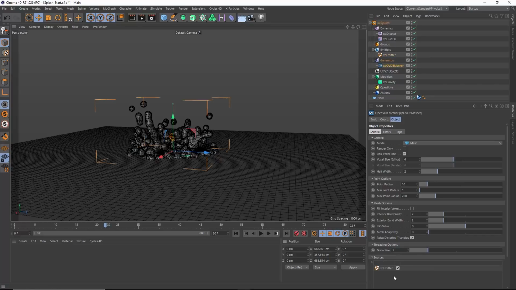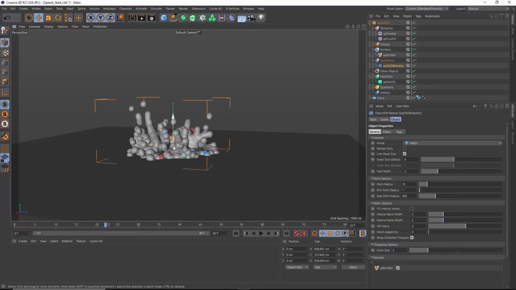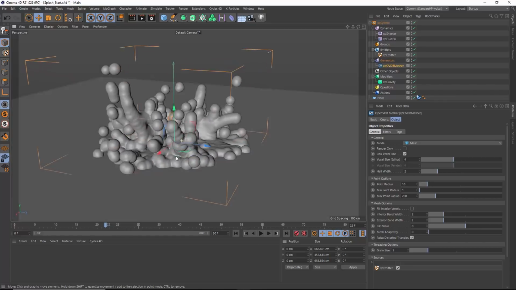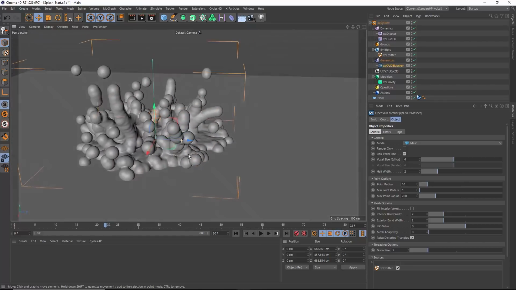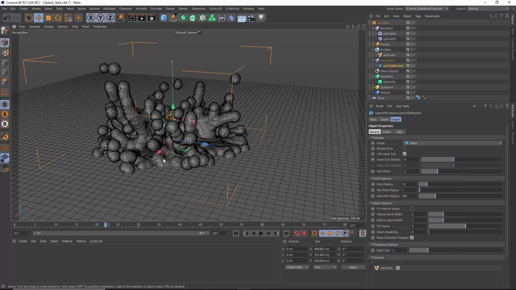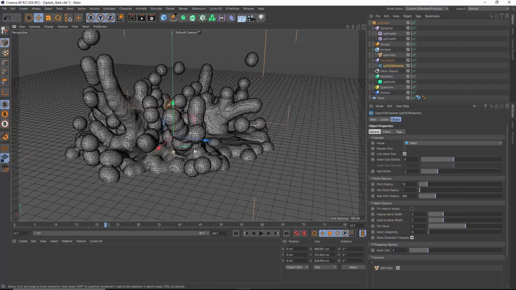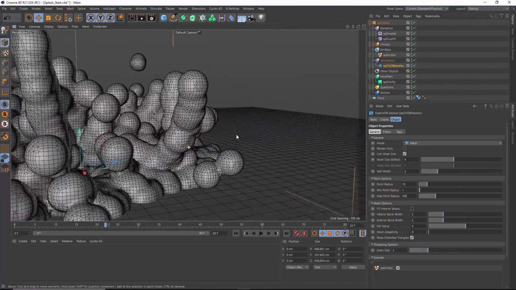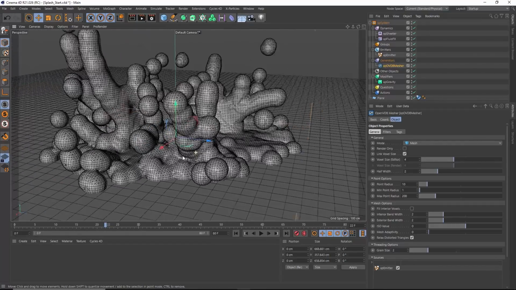Let's drag that in. And look, if I just get rid of those lines, we have a very blobby looking mesh. So it's obviously not right yet, but you can see how it works. It's creating a mesh around every particle, and where those particles join, it kind of creates this contiguous mesh. And this updates frame by frame, so it's really smart.